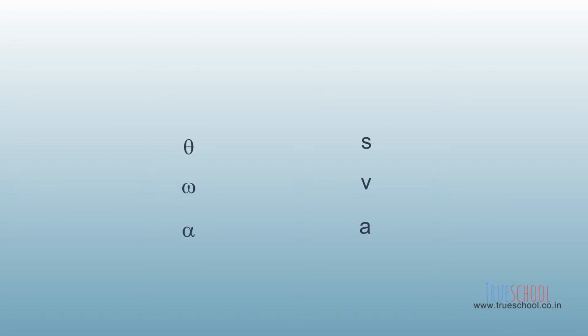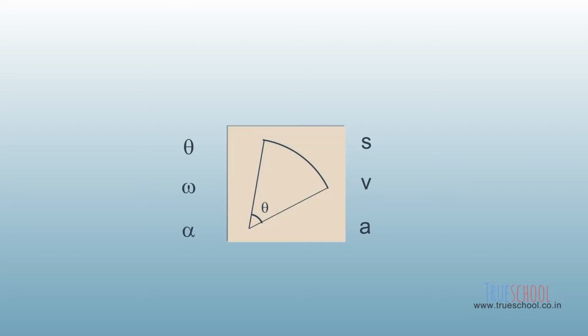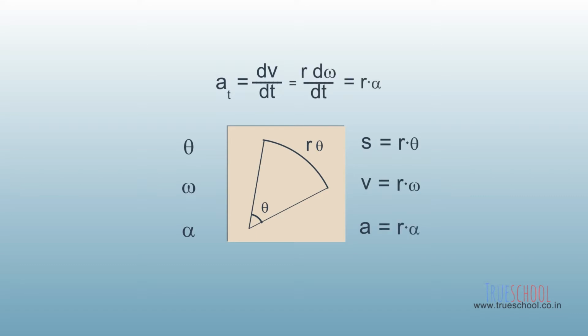For instance, we know angular displacement or angle in general in radian is related to arc length or distance by the relation distance is equal to radius into angular displacement. If we differentiate this, we will get speed is equal to radius into angular velocity for a body moving in a circle with constant radius. Similarly, if we differentiate this term, we will get magnitude of tangential acceleration equal to radius into angular acceleration. We should be careful at this point before digesting this particular information.